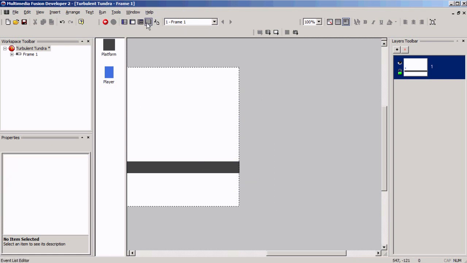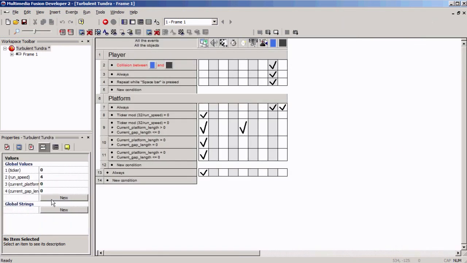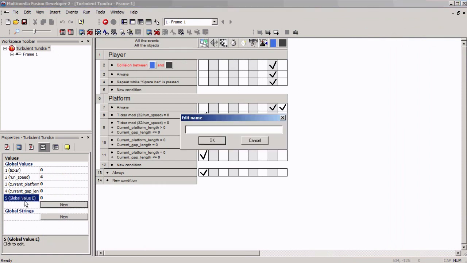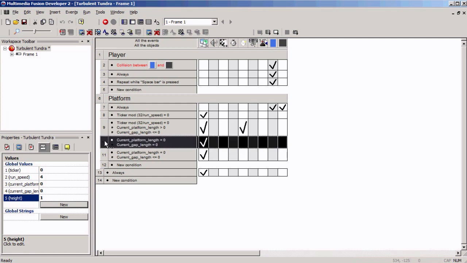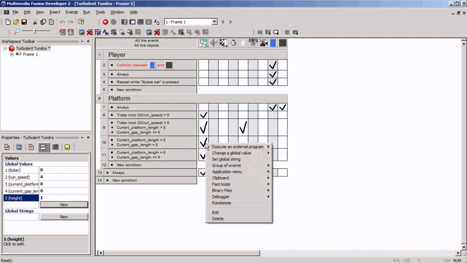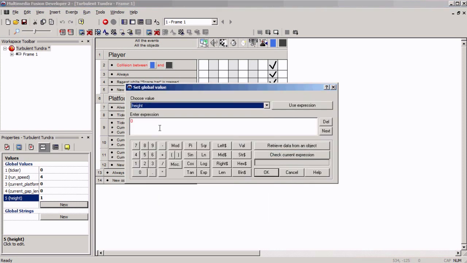It's alright. Now we need a global value here called height, and originally it's at 1, so I'm going to set that to 1. Now when we start to create a whole new set of platform objects, a whole new platform, that's this event here, number 10, I'm going to be setting the height. So we have a choice here.